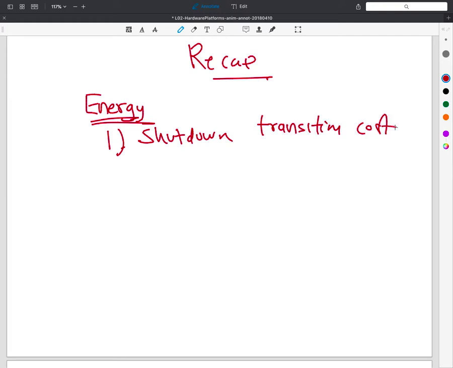That means that you can't be very aggressive, like, oh, the moment the system is idle, let's shut it down, because if the system is going to be needed very quickly again, then you are paying extra time and energy, and that's going to affect both performance and energy efficiency. So that was one issue.